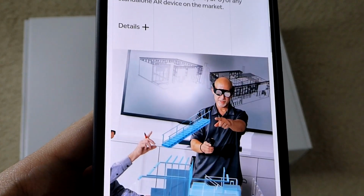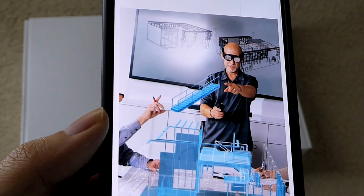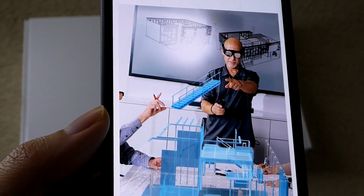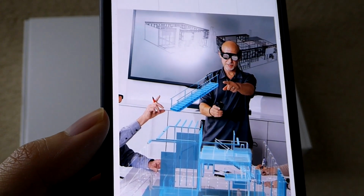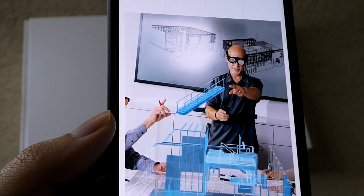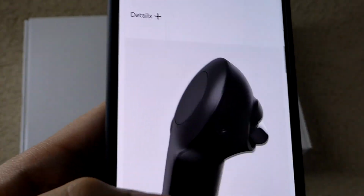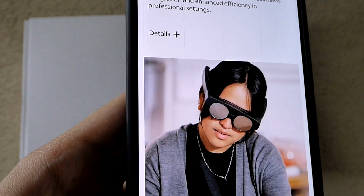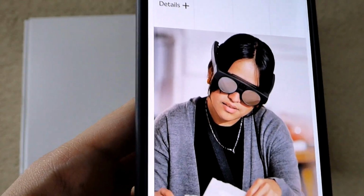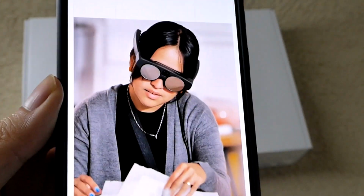So only time will tell whether they'll go back on this or perhaps make some type of workaround so that maybe they will no longer provide software updates or you no longer are able to download any new apps but can at least continue using it without it being bricked. But we'll see. Or maybe certain developers will be able to root it or hack it and make it more open source. But that's kind of the situation at the moment, and as a result why again that price point is extremely low, even though the hardware is technically still relatively powerful and still usable at this point in time.